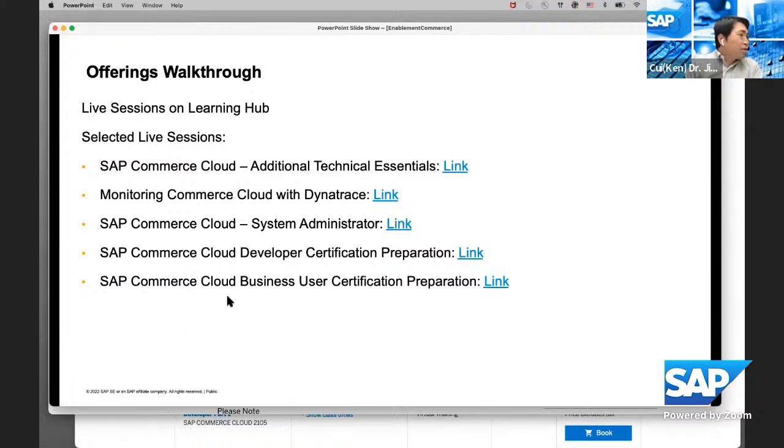Okay, so live sections, one more time. I just showed you some of them. Not very short, but I still want to list them there because they are the ones which have the highest attention now. They will be offered to you from time to time on a regular basis, which means that you can attend the live section day 1 this month and day 2 next month if you want to attend such big live sections.